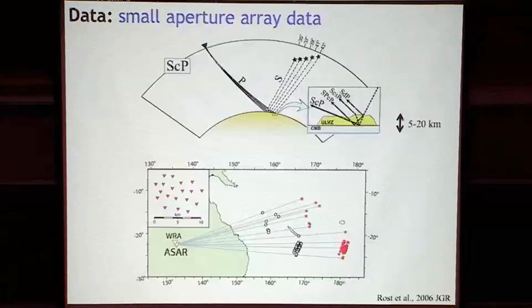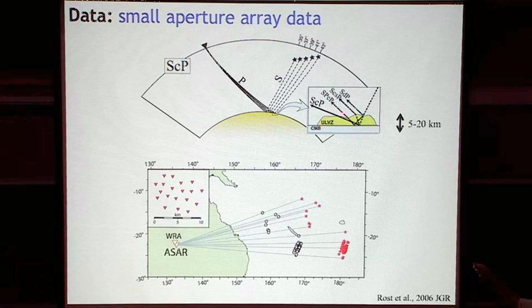So that's global broadband data. I was going to show you some high-frequency data from small aperture arrays. And here's one in Australia by Sebastian Ross. These are like 1 hertz data, so 1 second periods. A bunch of Fiji Tonga earthquakes going down as an S wave, converting at the core to a P wave. And he was after interesting conversions and reflections that you get if there's an ultra-low velocity zone.